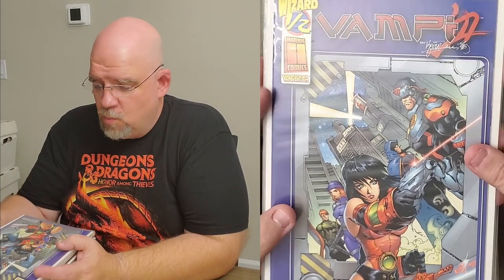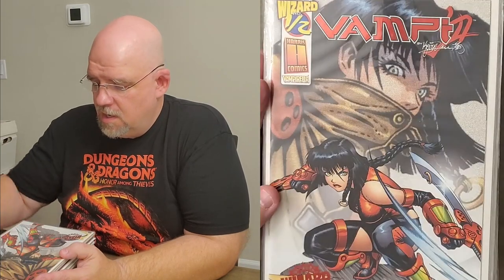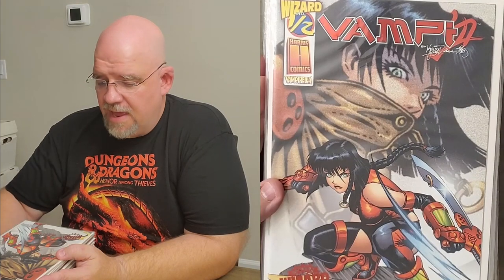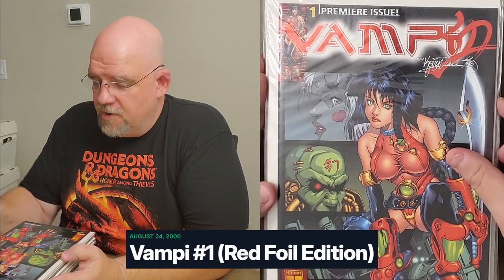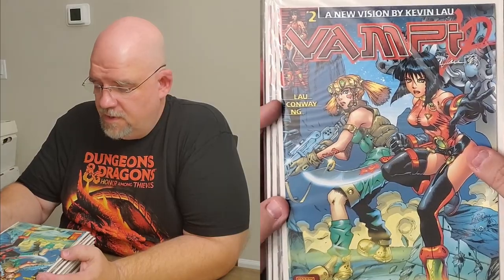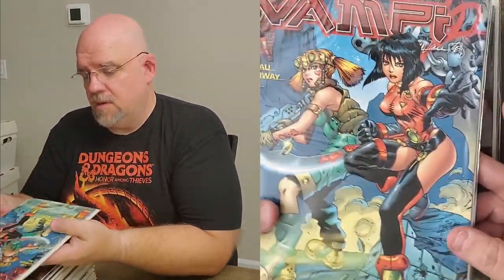Vampy Wizard 1/2 from Harris. Vampy Wizard 1/2. I guess it's a variant. I've never heard of variants on a half. Premier issue, Vampy, Harris Comics, number one. Number two. Have a copy.